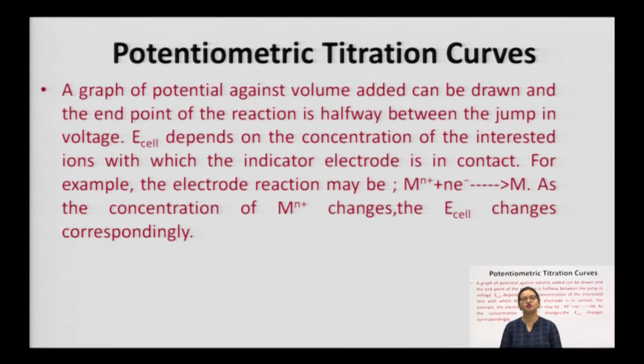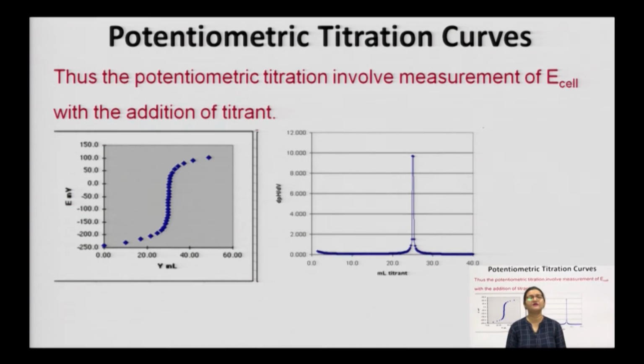Here a reaction has been shown, where you can easily see that a metal ion changes into a neutral metal with the absorption of electrons. With this change the E cell changes, the electrode potential of the potentiometric cell changes, which changes the potential difference across the potentiometric cell, which is being measured and which shows the concentration of the analytical ion under study. This is the graph.